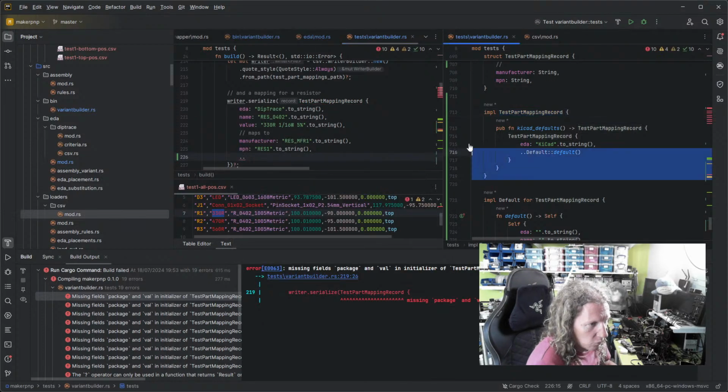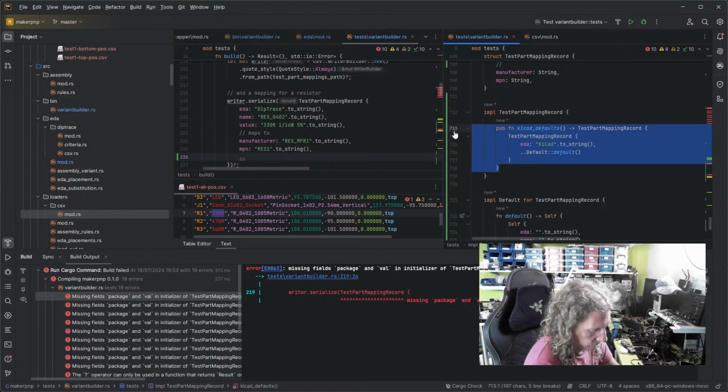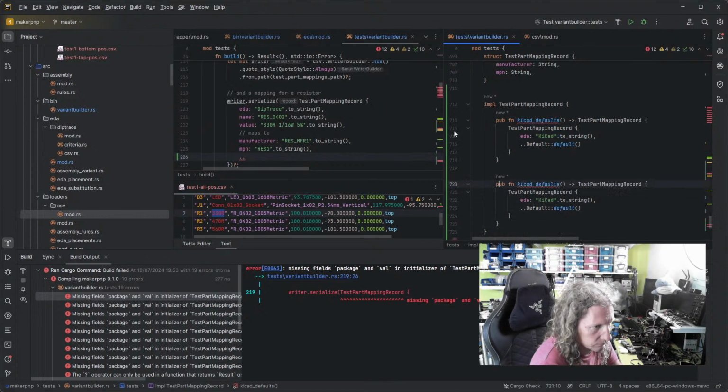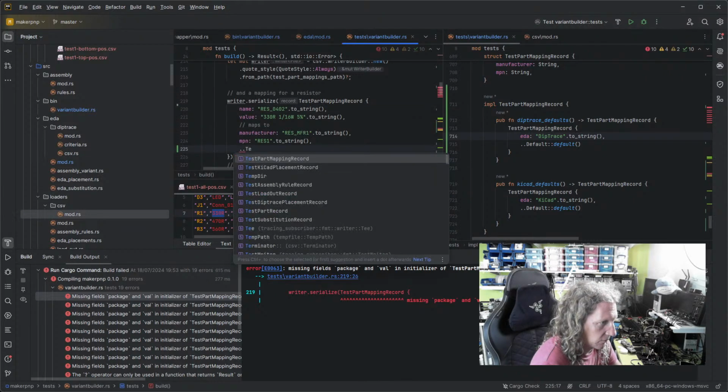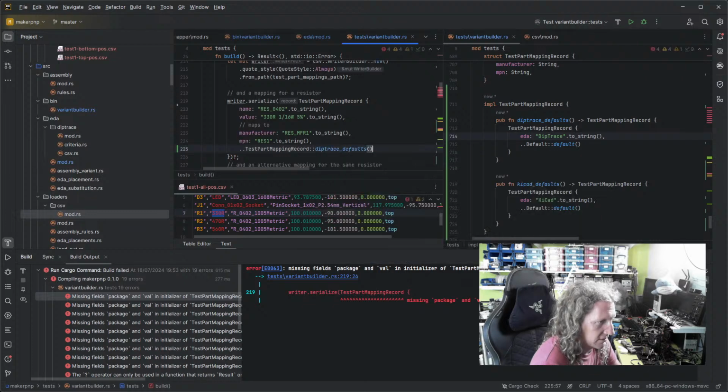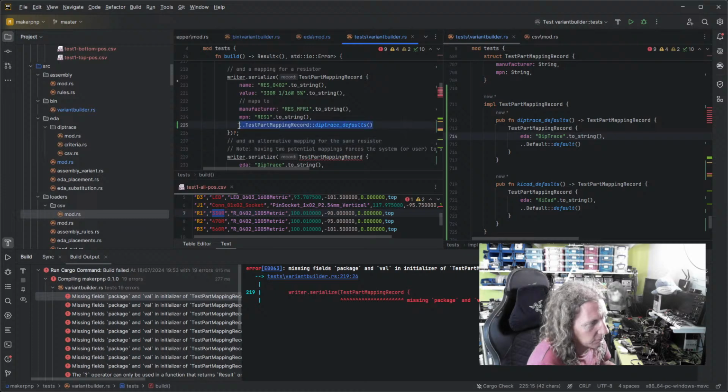And let's deal with this the same way. Right? Which means we can delete this and we can go part mapping record, dip trace defaults. See, I think it's just the IDE being dumb. Look, because this one isn't highlighting as being a problem, and it's throwing me off.